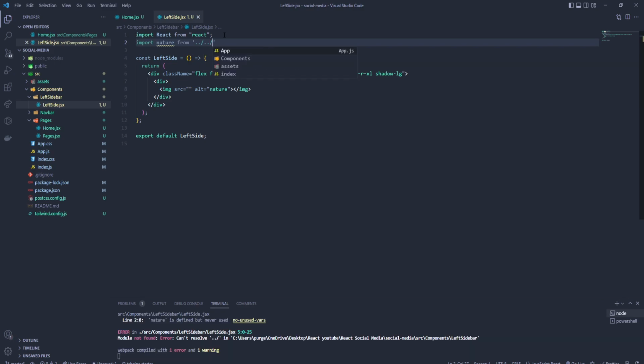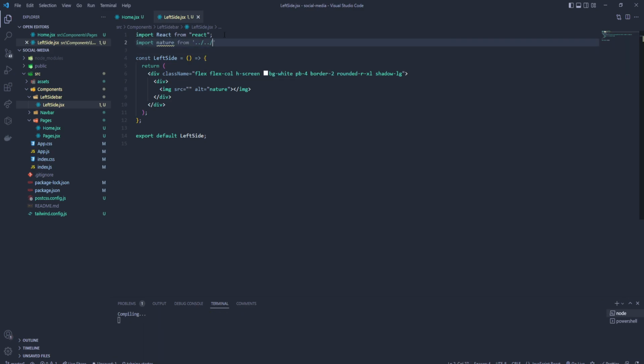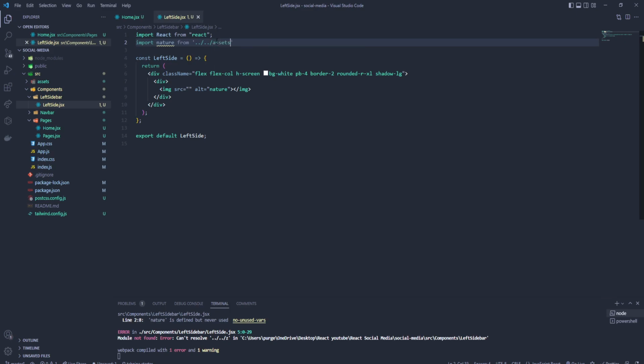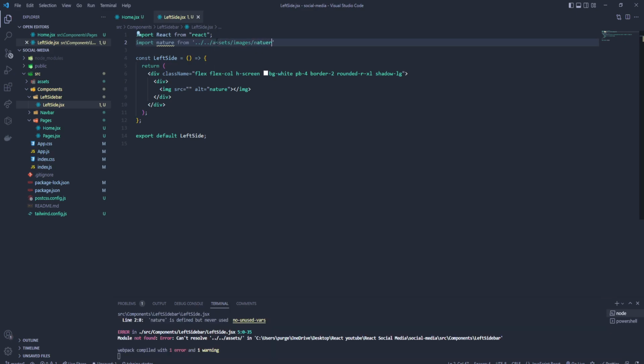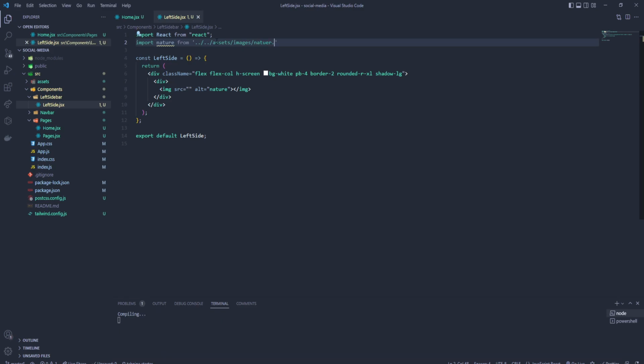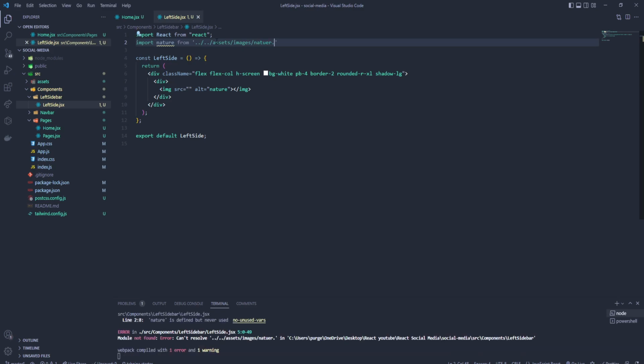So it's gonna be something like this: assets slash images slash nature dot jpeg. Okay, now let's import it over here.